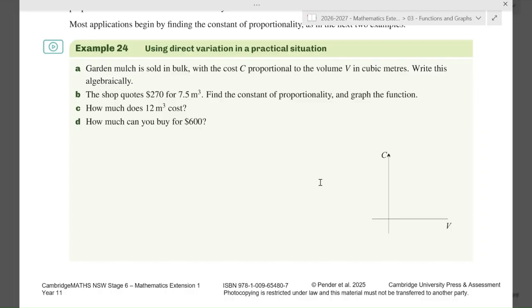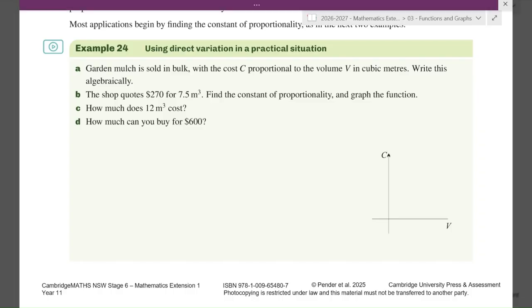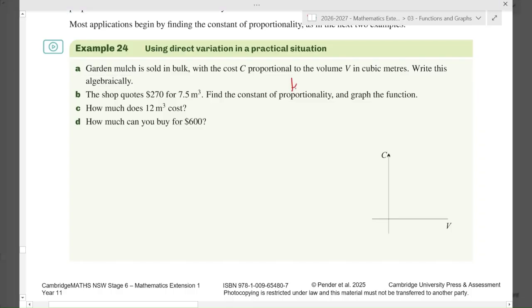So we're going to find, even though we're not talking about it particularly in this question, the constant of proportionality. We're going to use the letter K to indicate that it's a constant of proportionality, okay? So when we find it, we're going to work it out. It'll be nice and easy. So let's have a look.